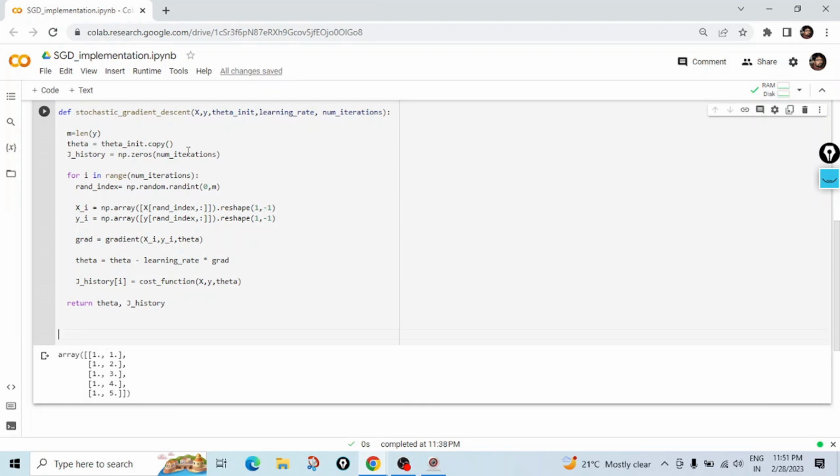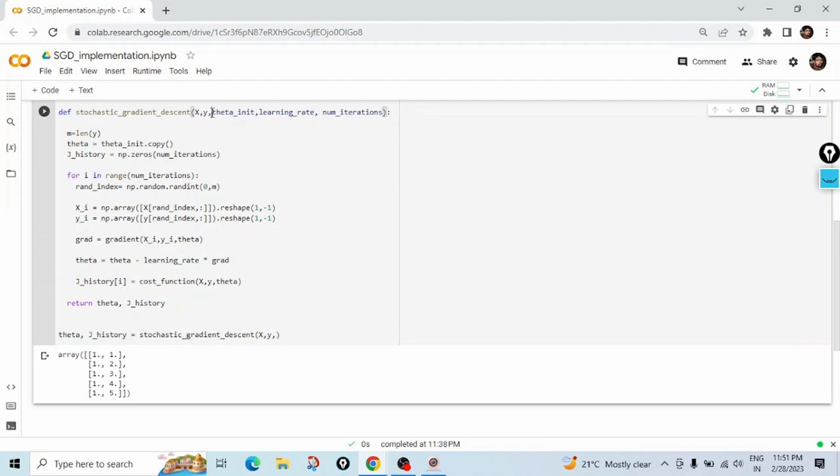Now let's call this stochastic gradient descent from the main. So theta and J history will be calculated by stochastic gradient descent, where I will pass x, y.